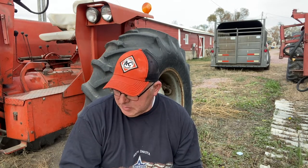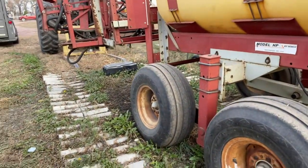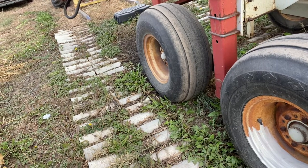Now when I first attempted this, after you do the first coat you're thinking to yourself this is the dumbest idea I've ever had in my life because it looks terrible. I just did a little bit here on the sprayer tire — since it's gonna be pulled by an Allis they might as well use that same cream color. As you can see that looks terrible, and that's how it's gonna dry after the first coat.